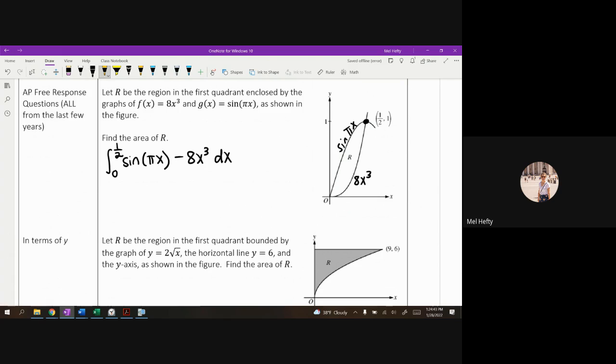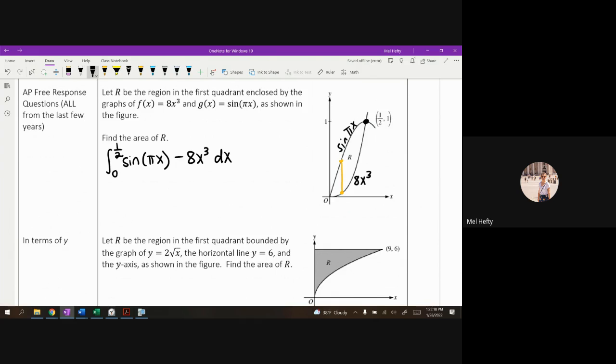If you need a way, and I'll be telling you a lot of these things because I'm not great with my spatial reasoning, so I'm going to show you all the ways that I help myself with spatial reasoning. This vertical line that I keep drawing, if you take your pen and slide it back and forth, as far left as you can go should be your bottom bound, as far right as you can go, the x value should be your top bound. That will become a little bit more useful next class when we start doing cross sections and this gets a little bit more complicated.